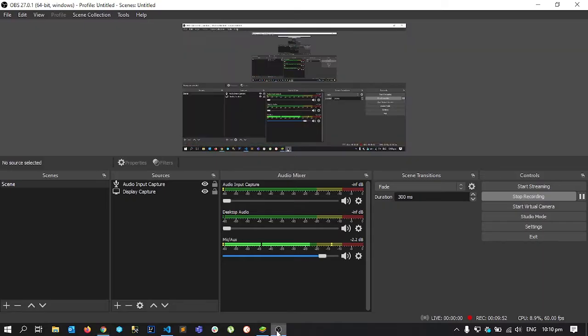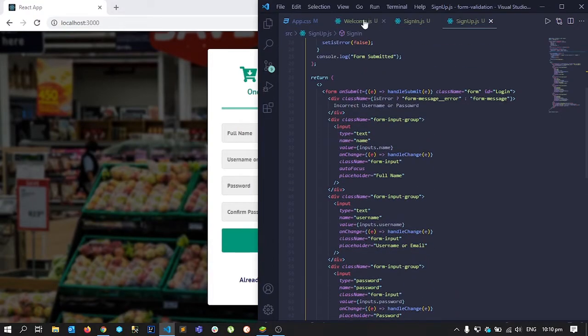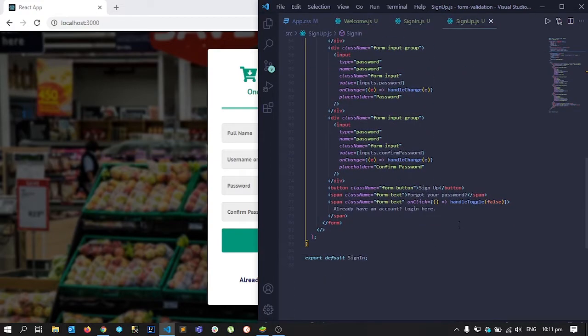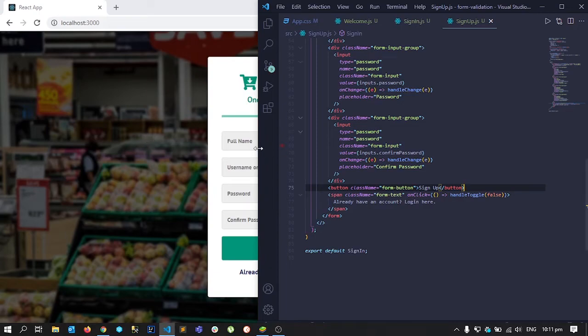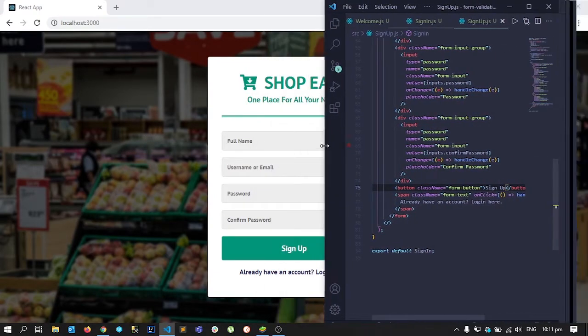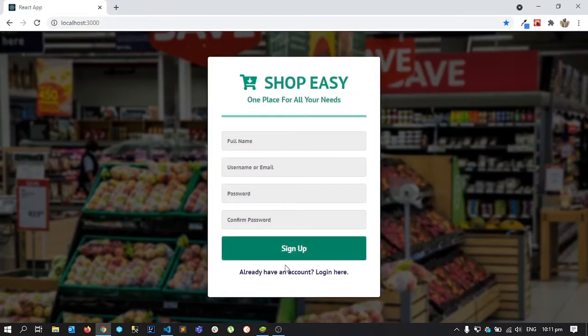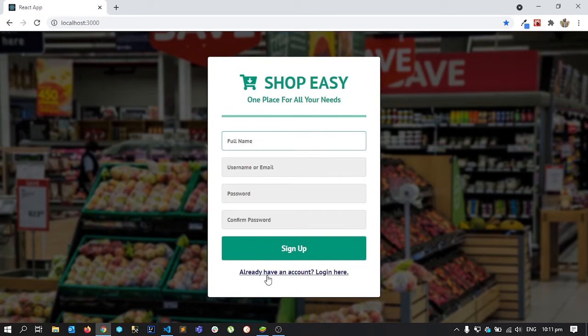You can have an onClick function here and pass in another component that you want to render if you click this forgot your password. I think this forgot your password should not be here in this sign up, because whenever someone is signing up, he or she will not have any password. So we have this, and okay, so that's that. If you already have an account, you can click this and go back to the login UI. So it will be a short video, a very quick one.